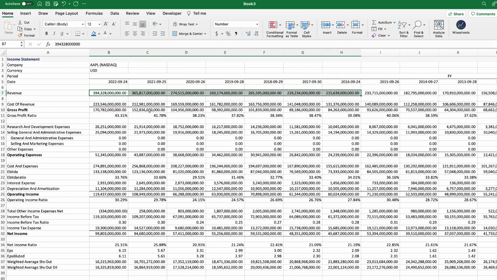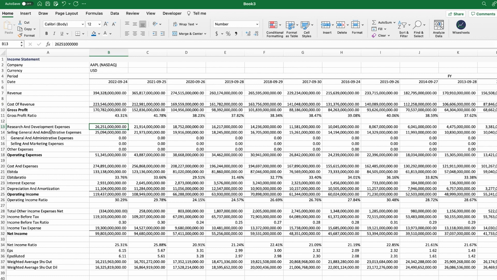After that, we have the cost of revenue and the gross profit. The cost of revenue is basically the cost that the company had to pay in order to be able to generate this revenue. The way that you calculate it really depends on the account and the type of business that you're analyzing. But in this case for Apple, it has to do with the cost of production for generating its products and services. Then after that, you have a whole bunch of other different expenses.